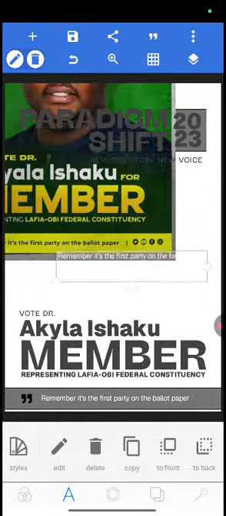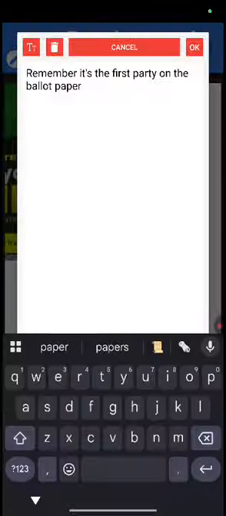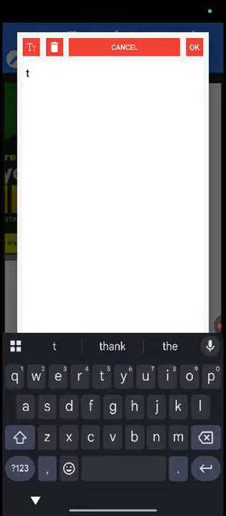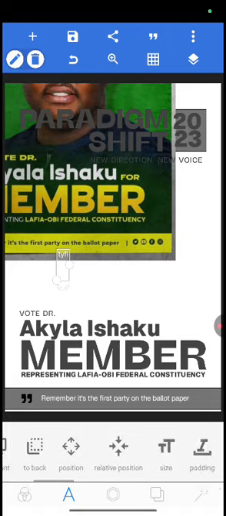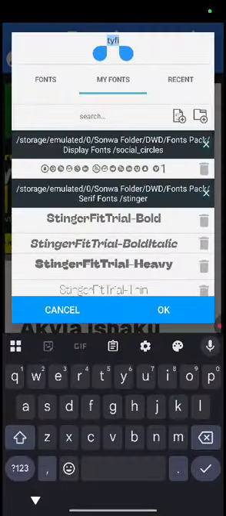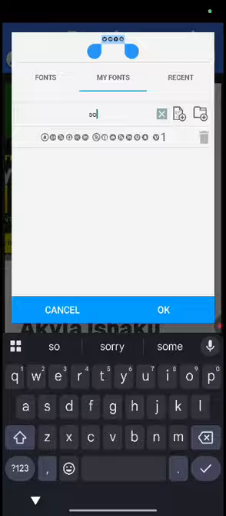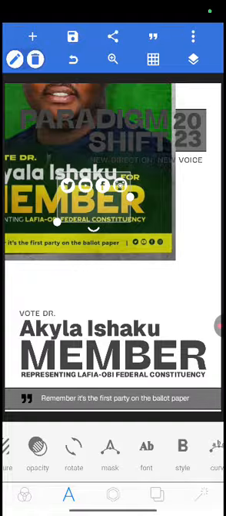The Social Cycle font. So all you need to do, I'm going to write Twitter, YouTube, Facebook, and Instagram. Twitter, YouTube, Facebook, Instagram. You have it that way. Then you go back to my fonts, search for the font Social Cycle. So this is the font. It will just automatically give you the logo of this icon. So you see them here.